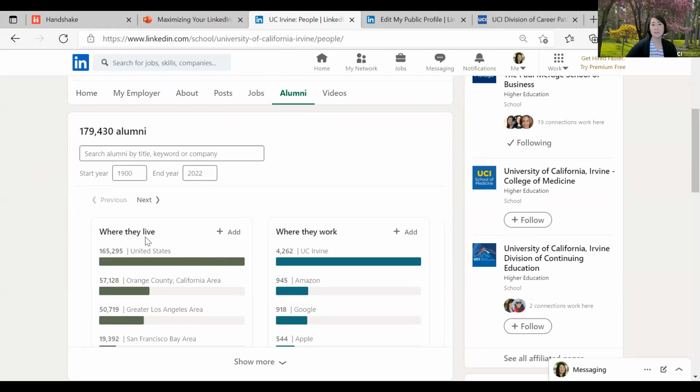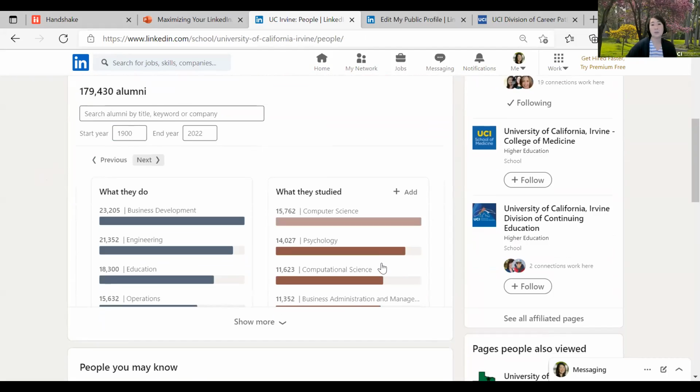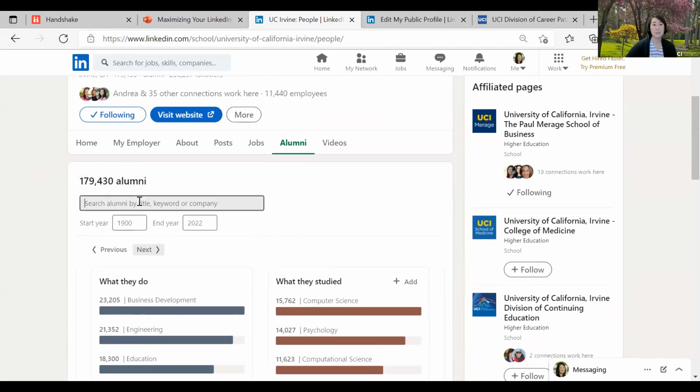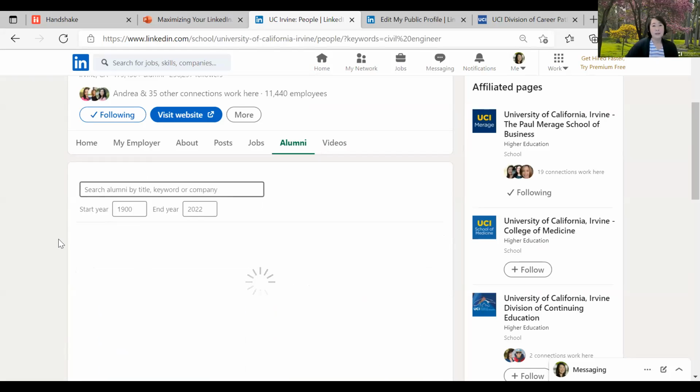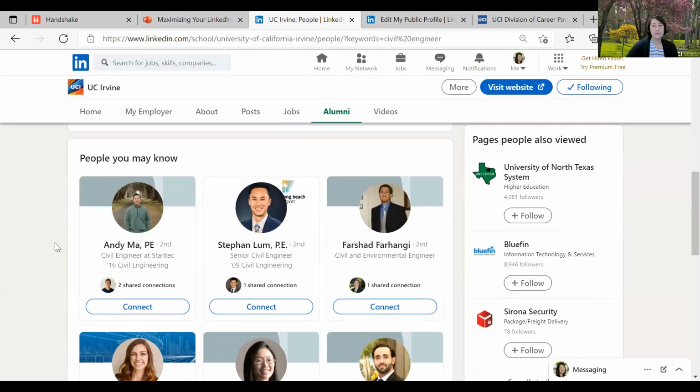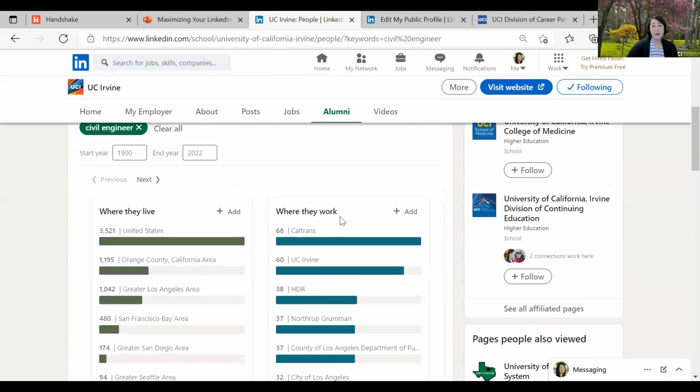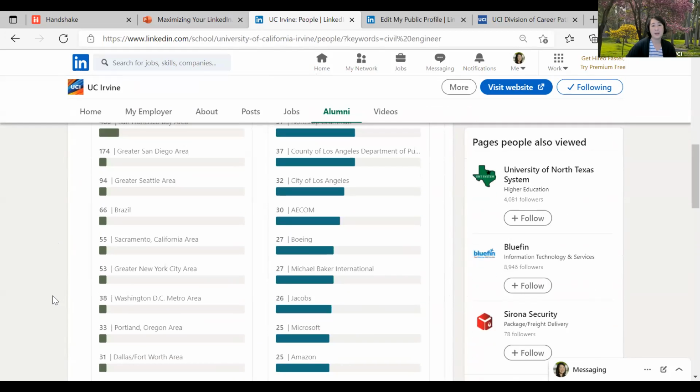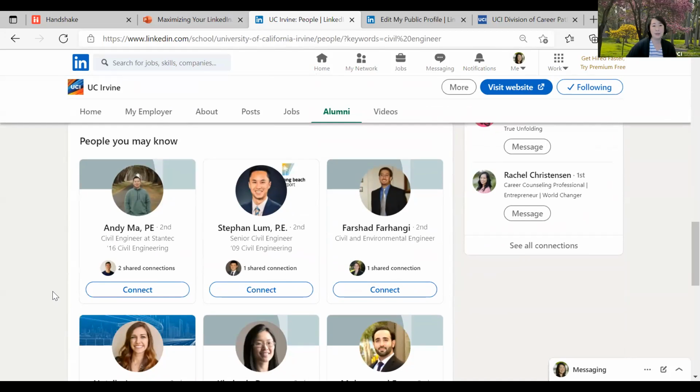I want to filter by where they live, where they work, what they do, what they studied, or just use your own keyword. You can even filter by civil engineers at Northrop. You could do that as well, but let's just keep it open.